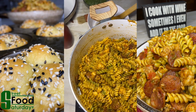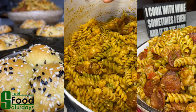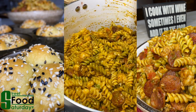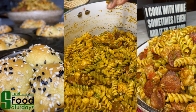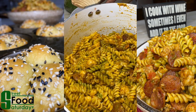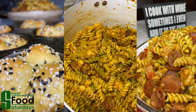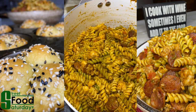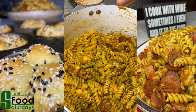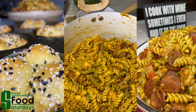So we're finishing up our pasta dinner. This is our surf and turf pasta, and guys, you can use any pasta of your choice. I strongly suggest one that will hold the sauce. Pesto goes well with spiral or ribbon type pasta like a fettuccine or linguine. I wouldn't recommend a penne for this. A penne pasta needs a nice rich meaty sauce to go into the tubes. I recommend a spaghetti, a linguine, a fettuccine, a spiral. That's my recommendation. However, you can use whatever you have in your cupboard.